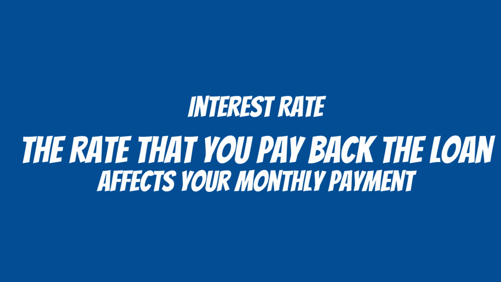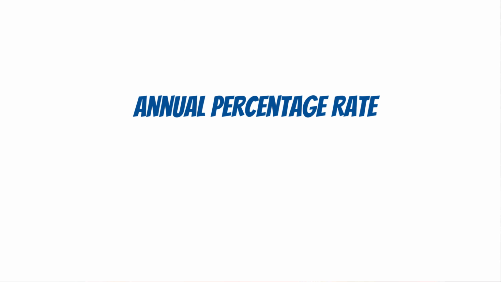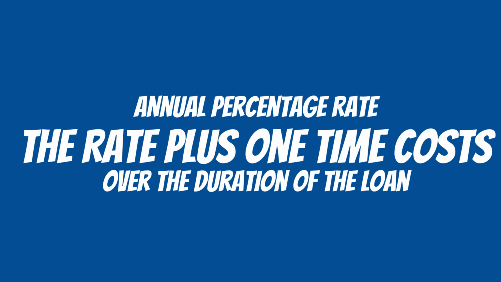So let's look at the interest rate. The interest rate is the rate that you are paying back the loan. So if you borrow $100,000 and you have a 3% interest rate, that's your interest rate. That's a rate that affects your monthly payments going forward. APR stands for annual percentage rate. And we get this confused a lot of times with the APR on your credit card. It's completely different. The APR when getting a mortgage loan is your interest rate plus the cost of obtaining the loan. So these are one-time fees. These are costs of obtaining the loan over the life of the loan. So over the duration of the loan, if it's a 20-year, 15-year, 30-year, right? It's reflected in a percentage form, okay?